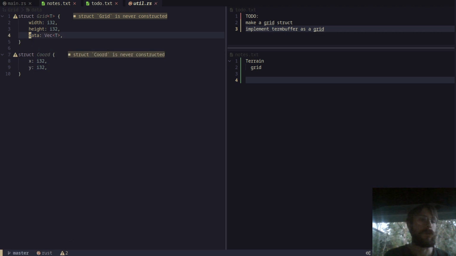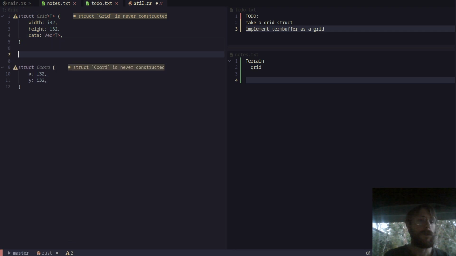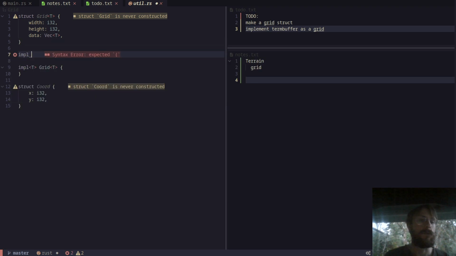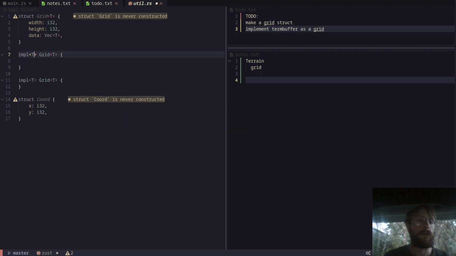All right, so what does a grid need? Well, we want to be able to make a new grid that's just filled with default elements. So I'm going to make a new thing, and let's call it new_default. It's not quite the same as new because it is specifically with default.